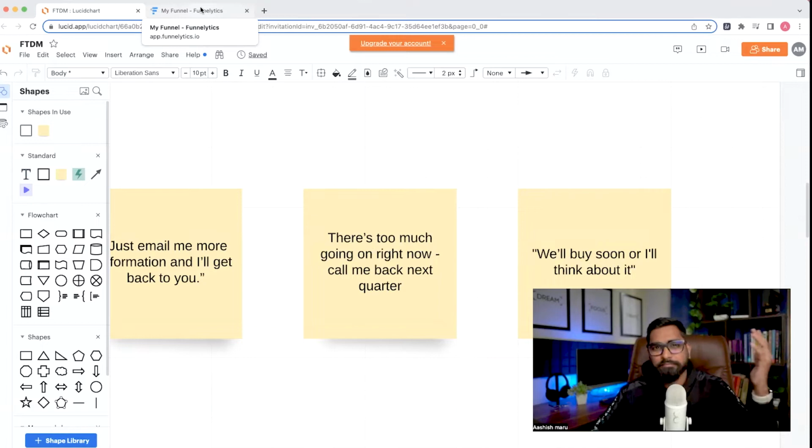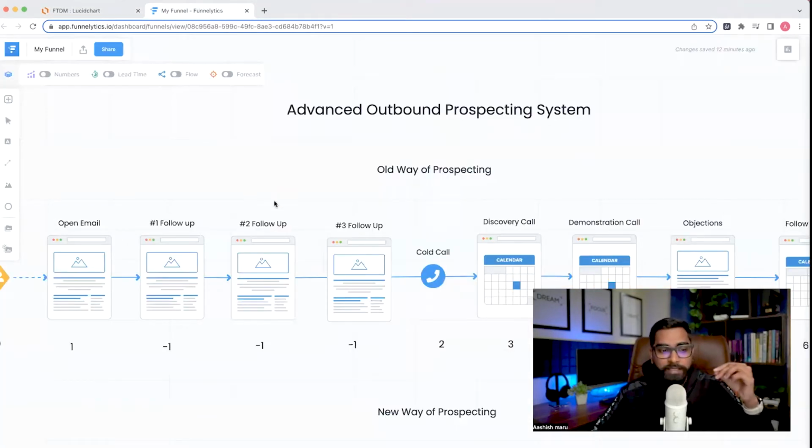Maybe some of them work, and I'm not saying this method doesn't work. Even I have used this method to close clients, but I'm not saying it is predictable. It's not predictable, right? It has lots of labor work in it, and clients don't trust you.